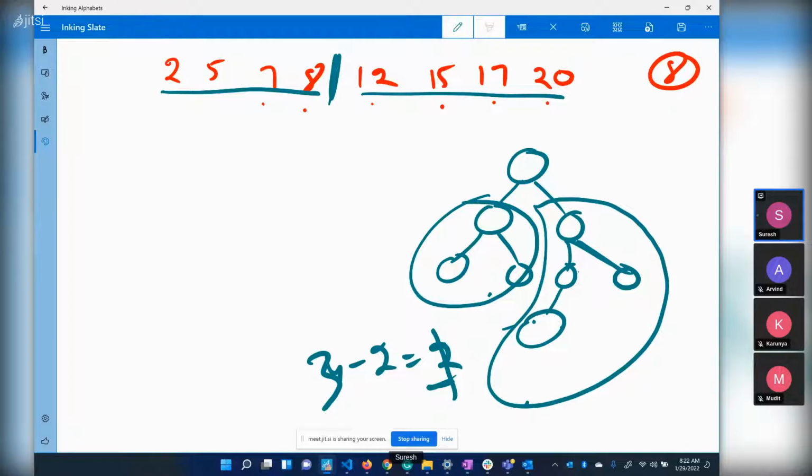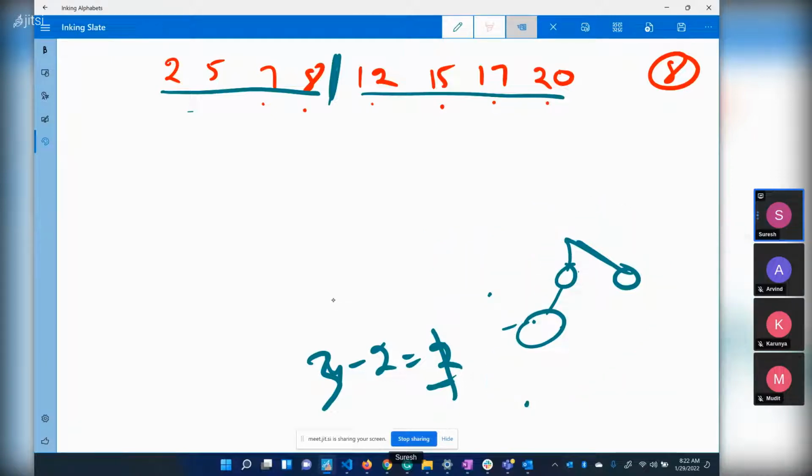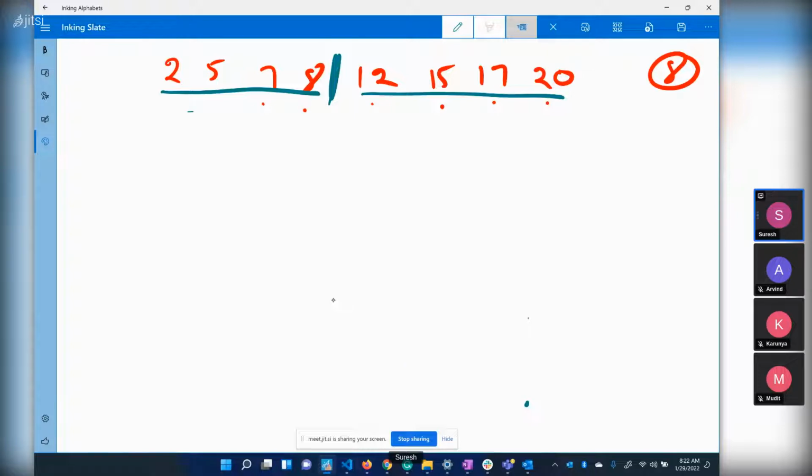Similarly, if you are constructing this minimal binary tree, there is no hard and fast requirement that it must have an equal number of elements on the right side and the left side. So there is no requirement like that. You can start with any of those nodes. So why do we take 12?